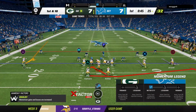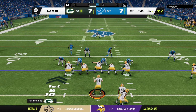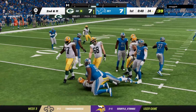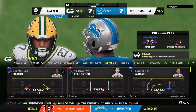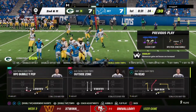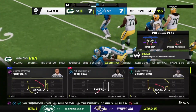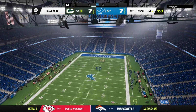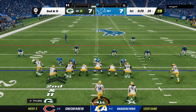The Packer offense ready to get their next drive underway. Winless to start the year at 0-2, and now they get the Thursday night game here in Week 3. So, I don't know, does the fact that they're back out so quickly, Charles, help or hurt their cause? I say unequivocally help, because you always want a Thursday game earlier in the schedule rather than later, just because the grind of the season hasn't really set in yet. But also, if they can get a win here, they get a mini open week, recharge a little bit, and carry some fresh momentum into the rest of the season. After the loss to start out, here's 2nd and 11.